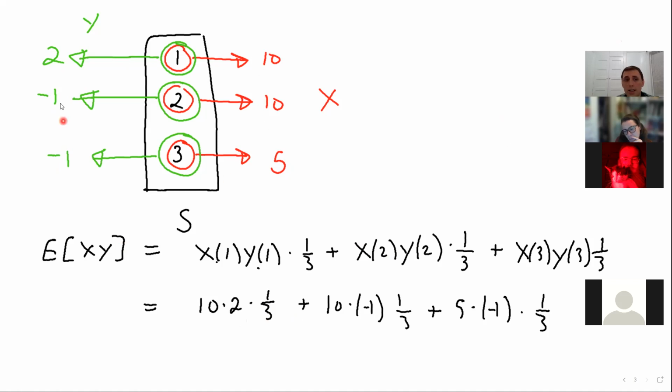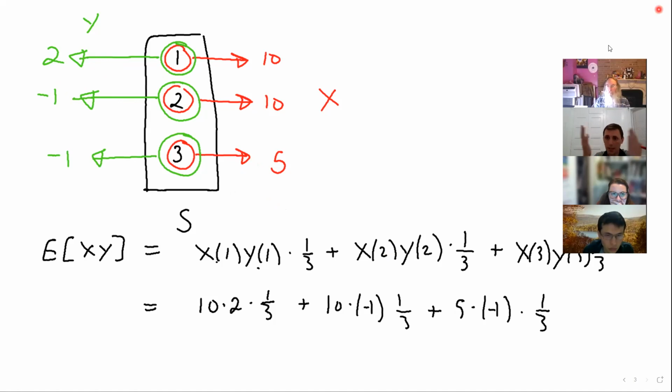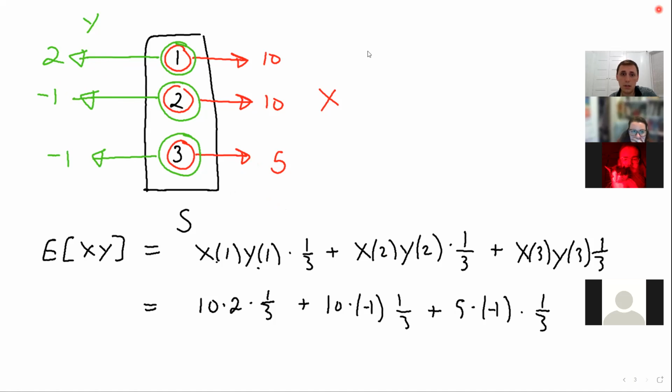Does 10 meet 2? 10 meets 2, but 5 never meets 2, for instance. You don't see 5 next to 2. You see we have 10 meets -1, 10 meets 2, but 5 and 2 don't ever meet. And if they were independent, they would have met. If it were like a product, they would have met. So they are not independent, they are dependent.